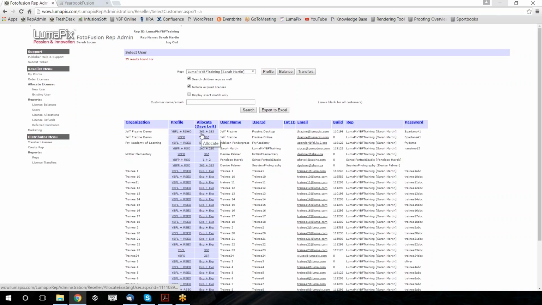So when you see the first record here, how there's 2 numbers, the first number is the desktop software and the second number is the days left on the remote storage. And how you can tell that is also by the profile column. So YBFL is YearbookFusion Large, so that's the over 400. And then RSHO is Remote Storage High School. And as you can see below it, the one just has the one number, meaning there's only one product. And in this case, YBFO stands for YBF Online.